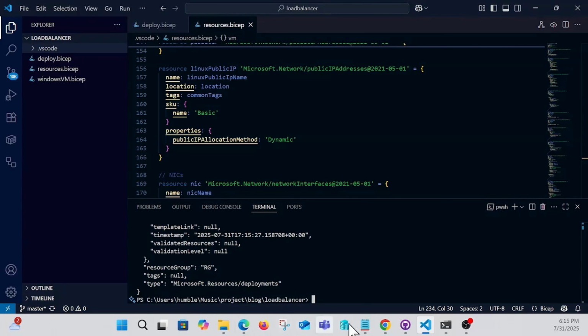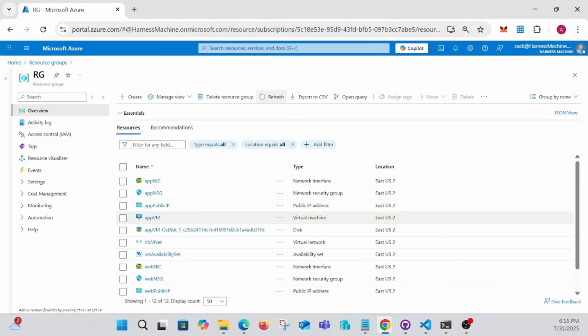I'll move to my Azure portal to confirm, and hit refresh. Now these are all the resources I deployed using the Bicep template. The reason I created the availability set is to improve resilience, which helps maintain uptime during planned and unplanned maintenance. Now I will open my terminal where I will configure both Linux virtual machines with a basic IIS-like web server, updating the index HTML file to confirm access.